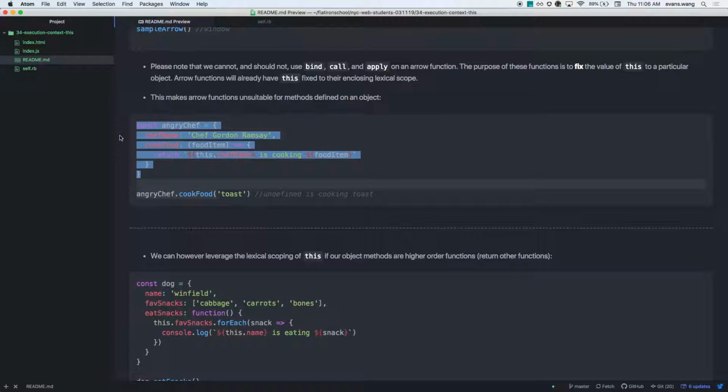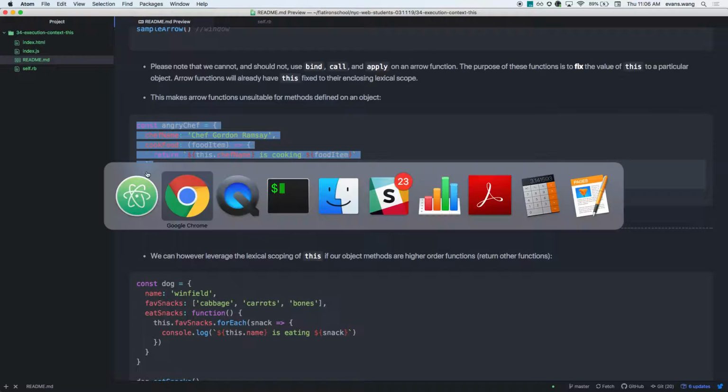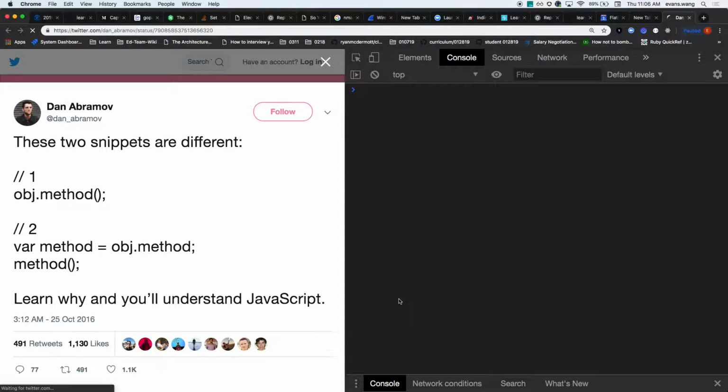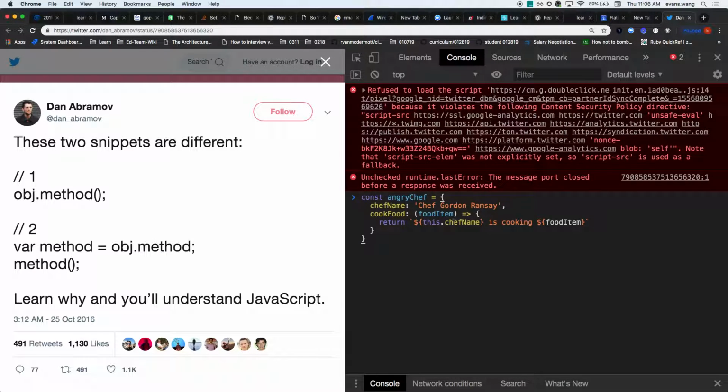So let's take a look at the example I'm typing and finish typing right now. I have Angry Chef. Inside of Angry Chef, what should this be?